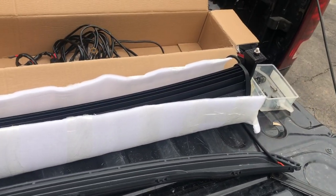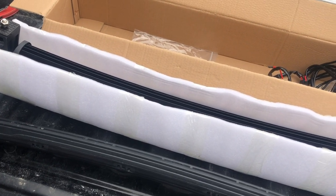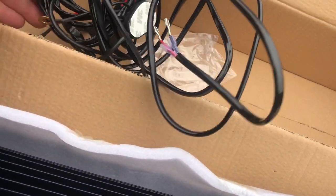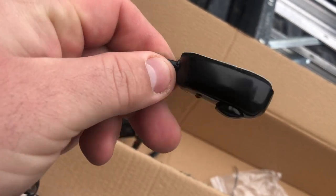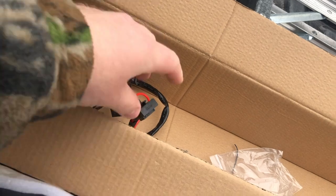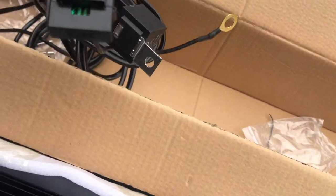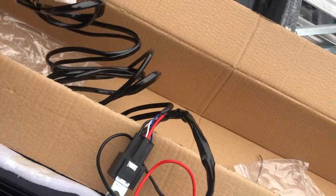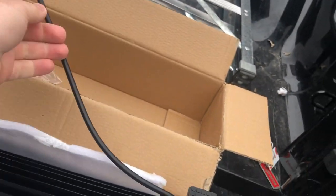Alright guys, just picking up a couple days later after those last clips I filmed. Ordered the light bar Wednesday, today's Friday, so the light bar showed up this morning. Looks pretty good. Some of the wiring comes with it — it's got a little switch on it, sort of like a push button, just some double-sided tape on it. I think I'll end up switching that out in the future for something more permanent. Fuse built in, resistor, power, negative — put that up to the battery. And this is what actually gets hooked up to the light bar, so I have to connect those wires with this wiring right there.